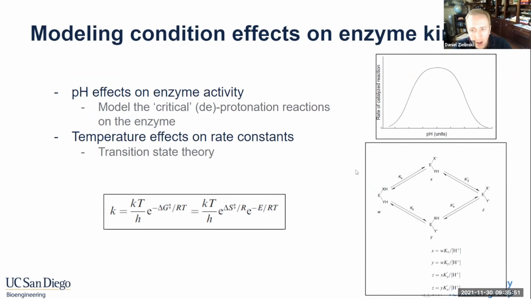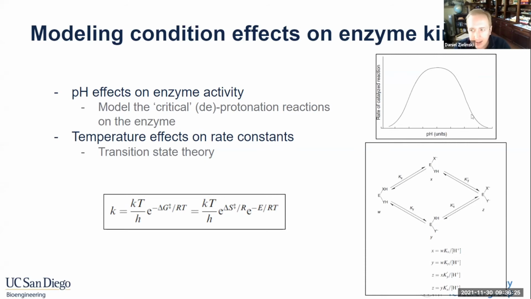Just some more on how complex these mechanisms can get, but we can still account for. So conditions also affect enzyme activity the same way that they affected the equilibrium constants. We talked about how certain reactions are pH and temperature sensitive as far as their equilibrium constant. They also affect the kinetics just as well. For example, enzymes are well known to have an optimal pH. So as you decrease pH, they get less active. And as you increase pH, they get less active.